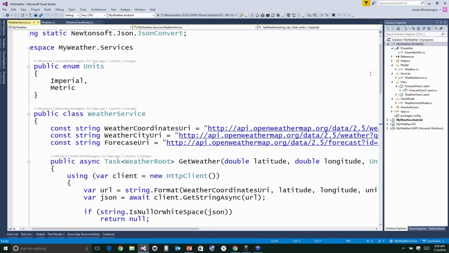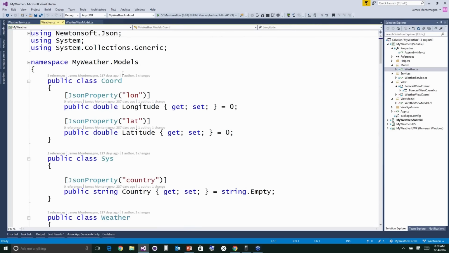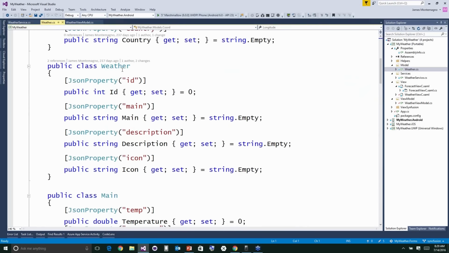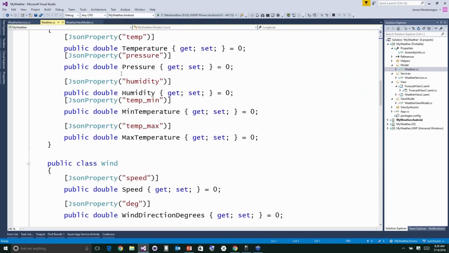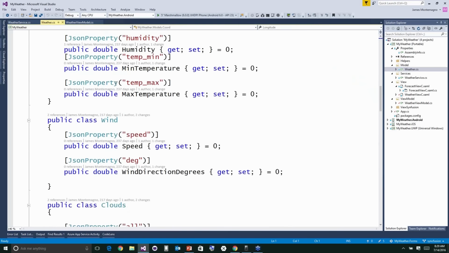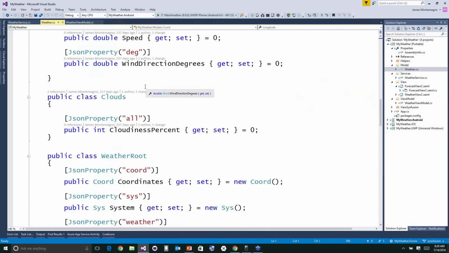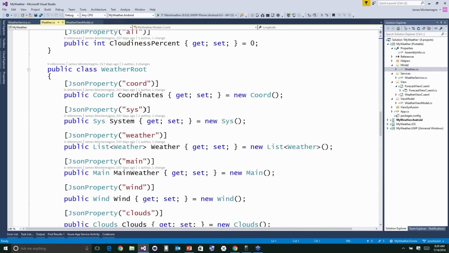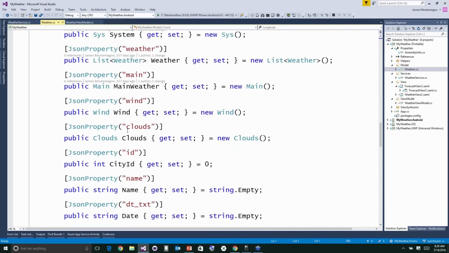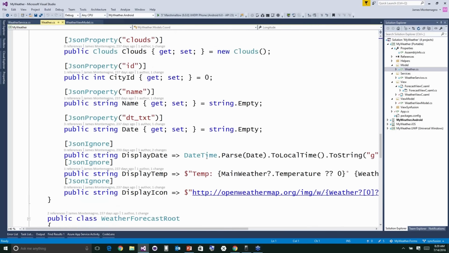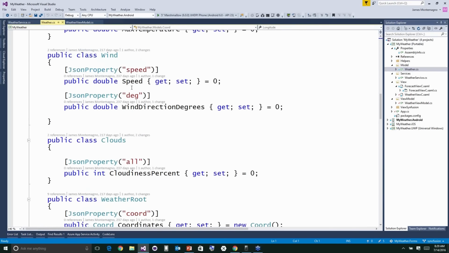And that weather model here is this big class of all these weather objects that are coming from this OpenWeatherMap API. And you see I've added these different properties because I like MaxTemperature instead of temp_max, for instance, here. Or all, and is Cloudiness %, for instance. And we can see all these different properties that are coming in. And we even have some custom ones here, so I'm parsing some dates and times and things like that. So this is really nice.